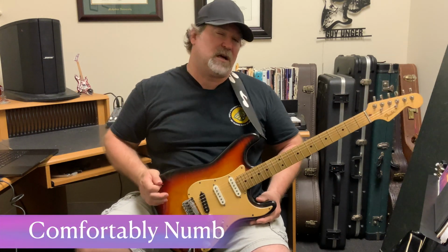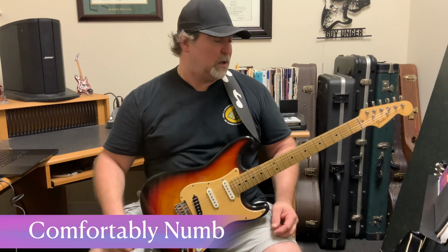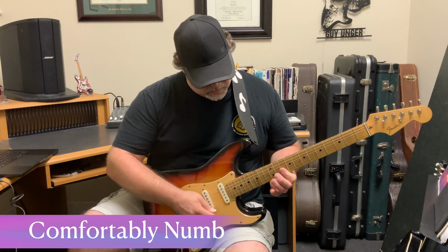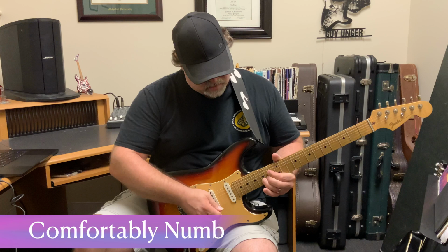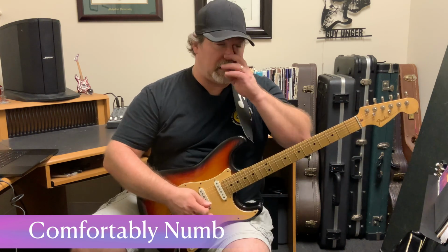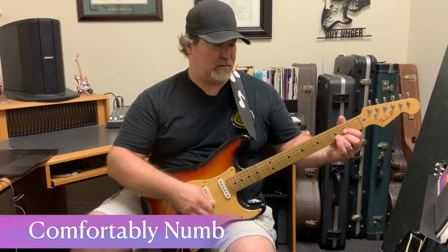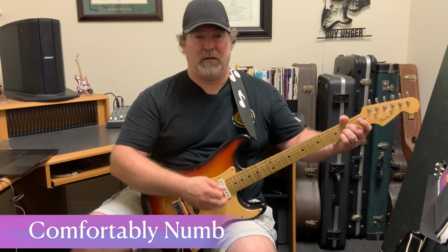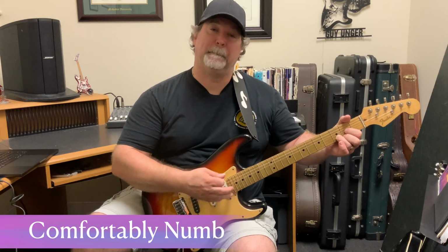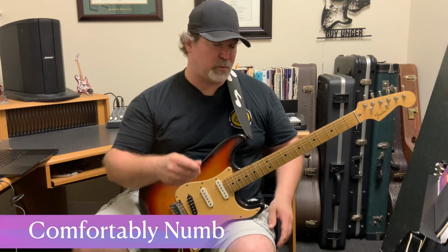Lick number 2, I took out of Comfortably Numb. The chords in this section are just D, again, we're messing with D, D and A. So he's going to go back and forth between D and A. This is where it goes. And the rhythm under that is just the D to A. All right, and then it goes to some other things, but we're just talking about the first part.